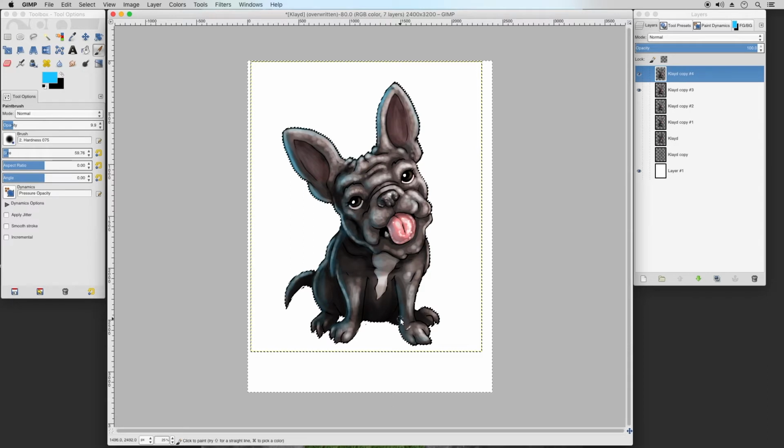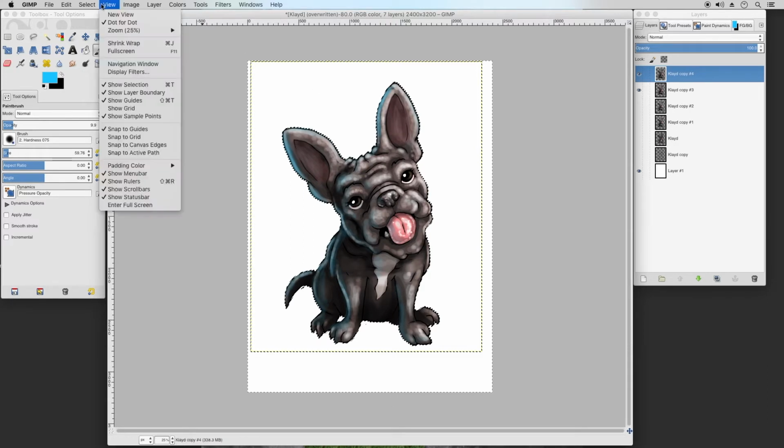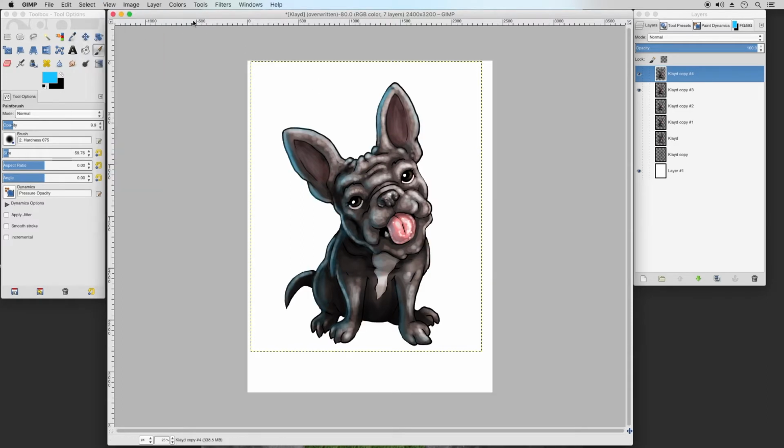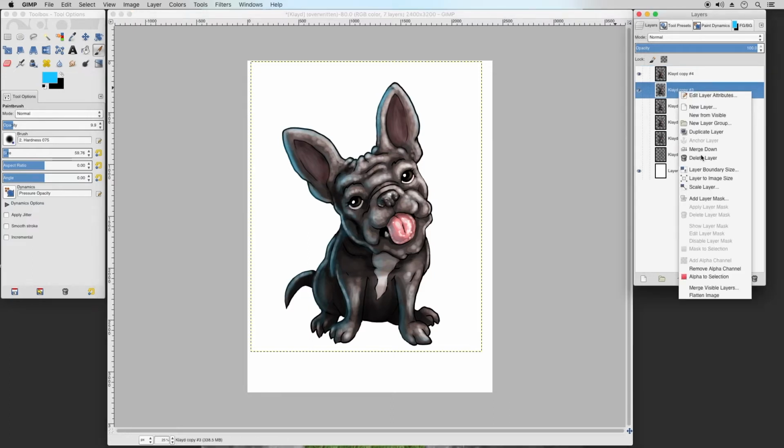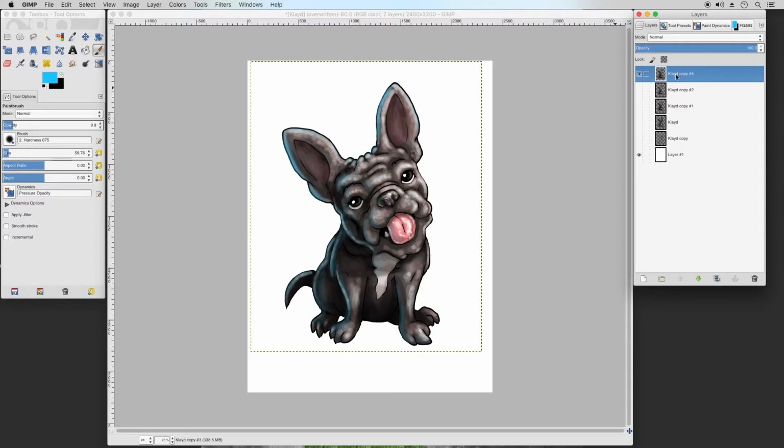Alright, now I can do select none, and now that that worked out, I could delete that extra layer because it worked. Now I'll just do a new layer, duplicate, and here's where, oh there, finally duplicated it.